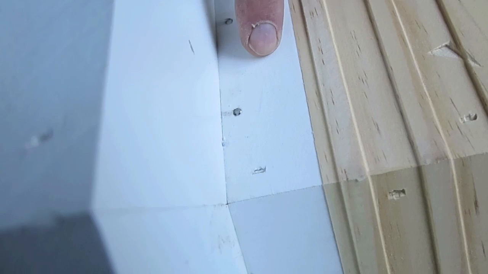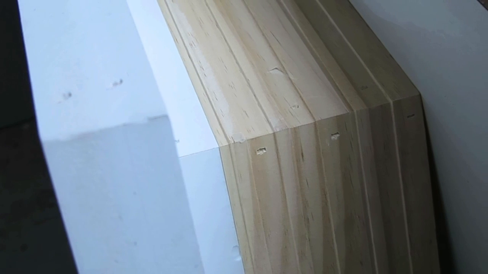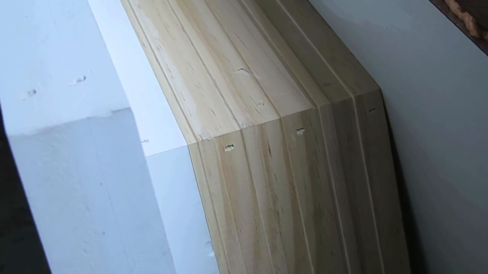You can see that the outside is Azek, and the inner parts of the window that you'll see are clear pine. Azek is the kind of material that can be painted. We're going to be painting ours, even though the ultimate color is white, but I think it's going to make it look nicer and clean up better over the years.